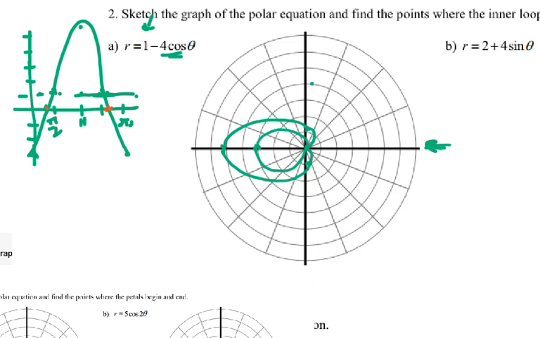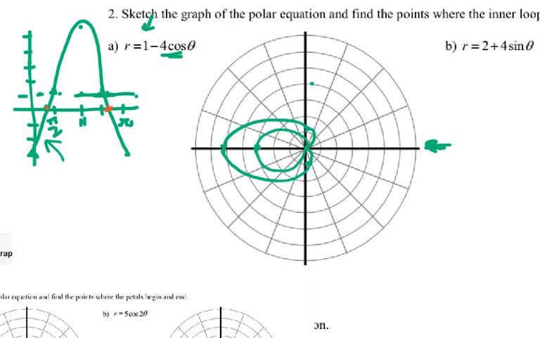So what we have is a circle inside of a circle. It's kind of a loop. And where does the loop start and stop? That's pretty important information for us. Where does it start and stop? We had the inner loop when we went in the negatives, when r was negative. That's where we had the inner loop. So we actually were at this piece of the inner loop at a negative 3.